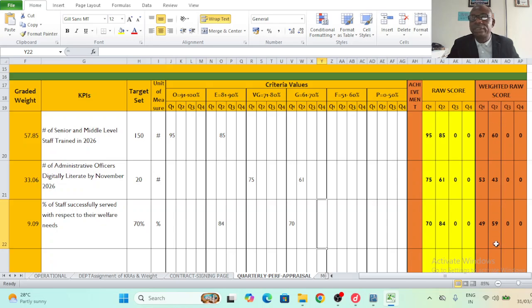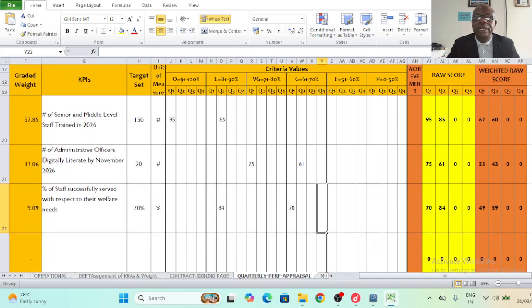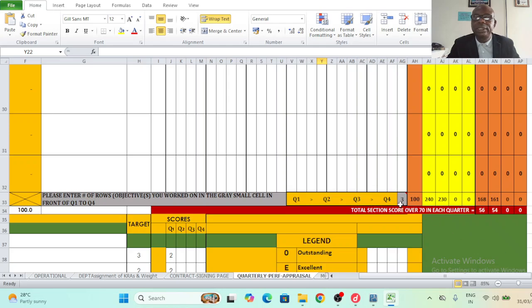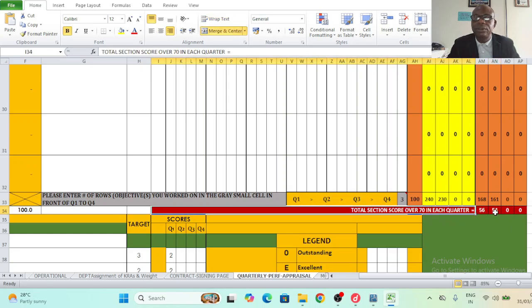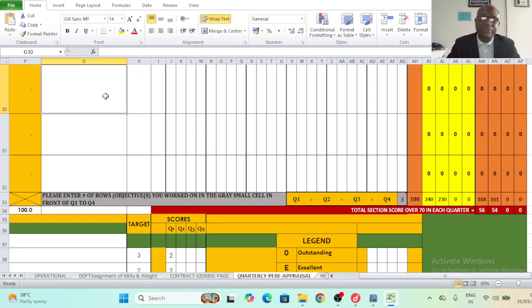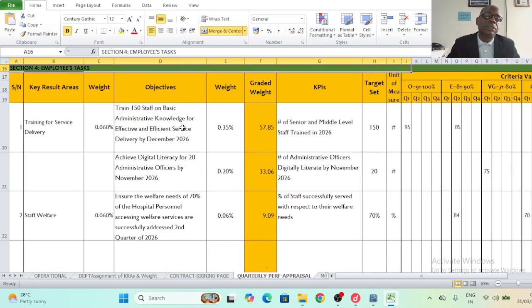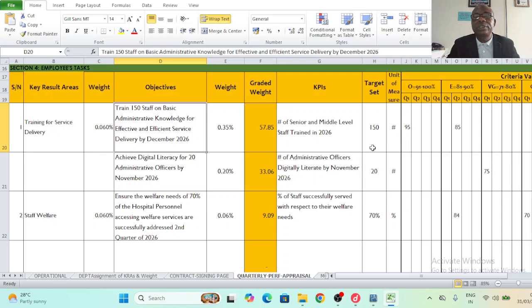Weighted score, you have the indication here. Insofar as it still remains 3 rows, these 3 remain constant here. You see it has converted it to 54 over what? Over 70. You can see it there. Usually all the activities are expected to remain constant throughout the whole year. Once you have populated the previous quarter, and then the present or each current quarter, your business will just be to score the staff.